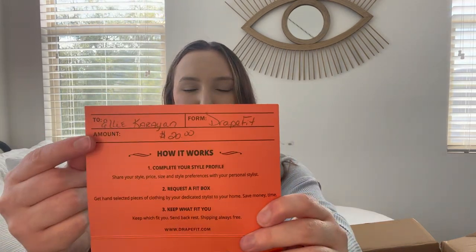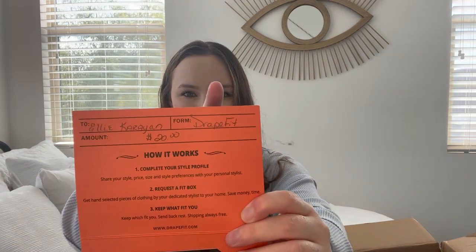Interesting, okay. See, one thing, this is so sweet and I'm not going to discount that, but something like this, it says "to," and then it says "form" instead of "from," which is just a small thing, but I feel like those really do add up. So I'm not sure. So I guess they did figure out that it's me even though I used my actual name, but all right, well, we're going to see what we got here. I'm just getting weird vibes.